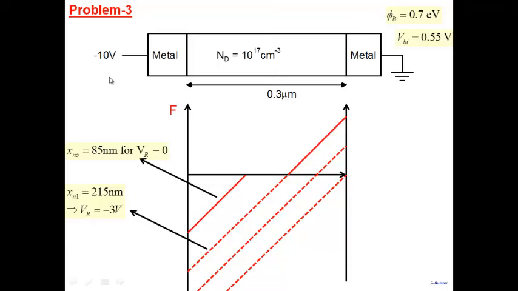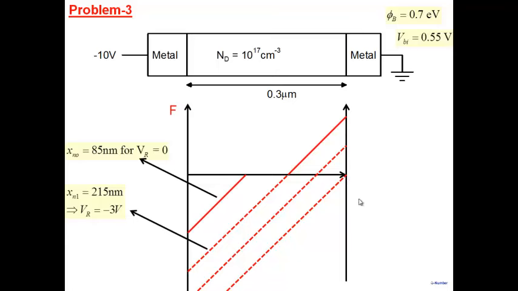So if I apply minus 10 volt, where am I now? Definitely somewhere here. Junctions are already touching each other, and in fact, if it is minus 10 volt, my first junction is eating into my next junction here. It's taking away the charge from the next junction. So next, let's calculate this part here. What does this show? That the field at the other junction has fallen to 0.